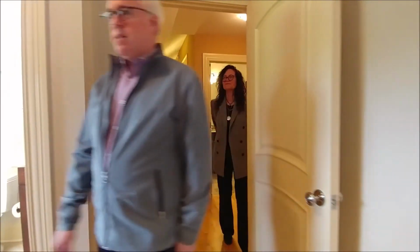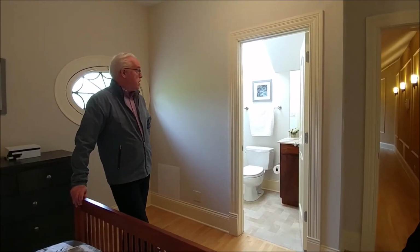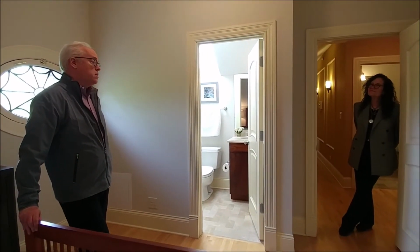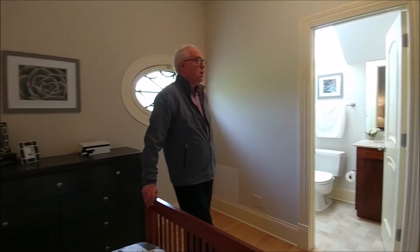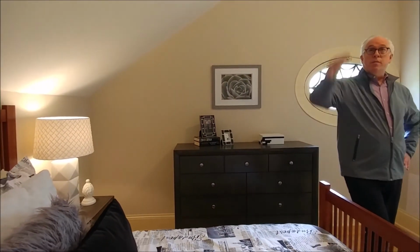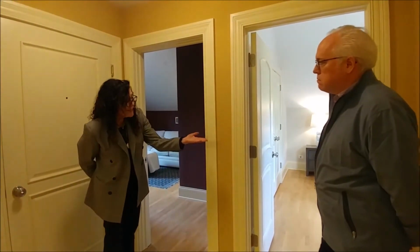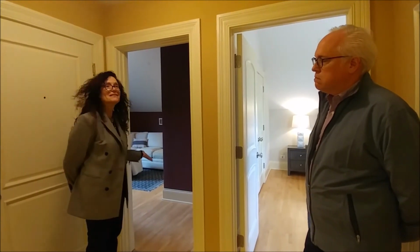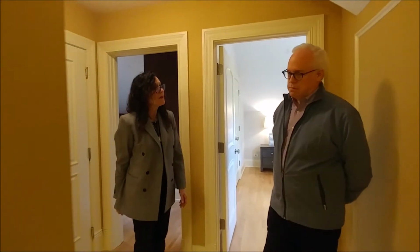Right. This was the room that I had set up as a guest bedroom permanently. And quite bright. Again, there's a really nice window behind me, and there's a skylight in the bathroom that lets in all sorts of natural light as well. It's interesting when you see from the outside and look up. If you think there's rooms in the roof line, they might seem small, but even though there's a bit of a ceiling drop here, the room is still quite roomy and wide. Oh, yeah. So your guests can enjoy staying by themselves and having a little den, or you can have two separate guests. And then it's so nice because your bedroom's right down the hall. Exactly. It's a good distance, you have some nice privacy. It's a bit down the hall this way, and it makes it very private back here for guests, obviously.